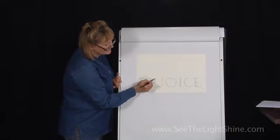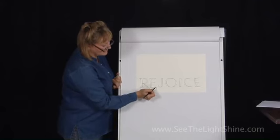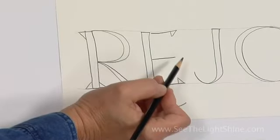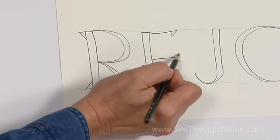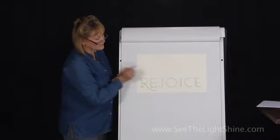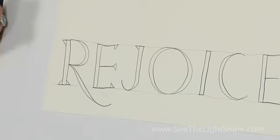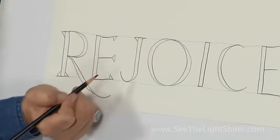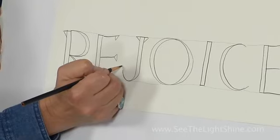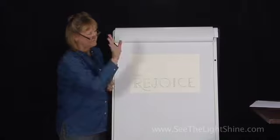Over here at the E, I'm going to start at the top, come back, and straight down. At the bottom, come back, straight down. And then right here in the middle, I'm going to make a triangle where I have this side, and my straight line here. Over to my J, I'm going to come out a little ways, back to my J with an angled line, come out over here, back to my J with an angled line. Matter of fact, I think I want to put one right here too. There's another little triangle. O, no triangle.